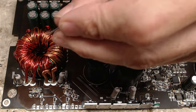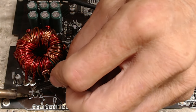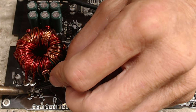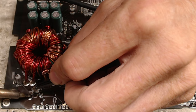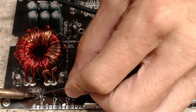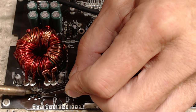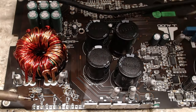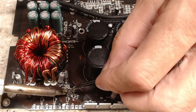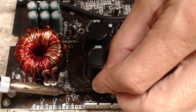Excuse me. And this is kind of the same thing. I have flux laid down, so I'm just going to use my iron to kind of drag that transistor where I want it and put it in place. And then I'm just going to do that for all four transistors. So then I'm going to solder them, of course, straight onto the board.